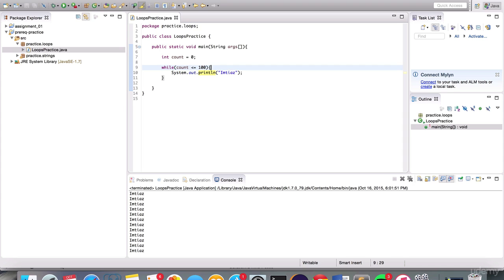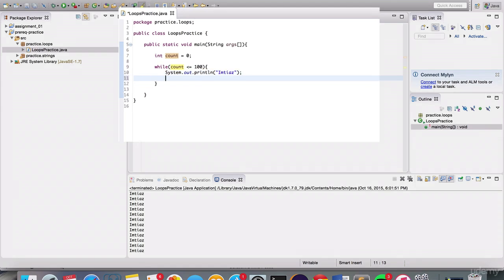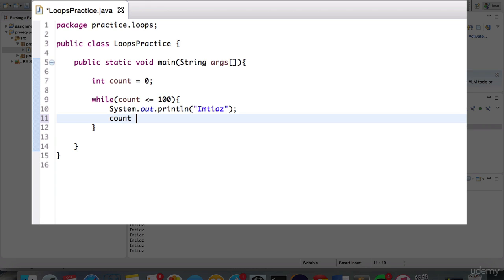The problem with this is that we're not changing the value of count, all right? The value of count was initially set to 0, and then we just put this condition in here, which will evaluate to true every single time. So we need to change the value of count for this loop to naturally end. The way we do this is we can say count is equal to count plus 1, okay? What this is doing is basically taking the current value of count. So in the first loop, the value was 0. It takes that 0, adds a 1 to it, and then assigns it back to the same variable count.